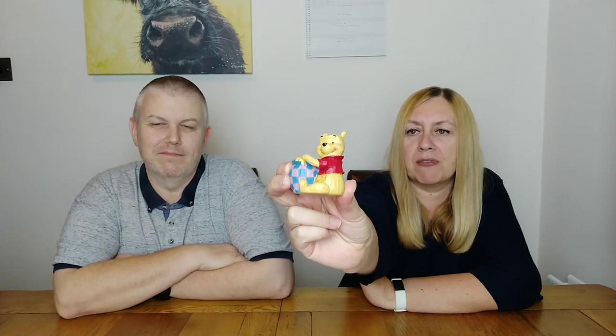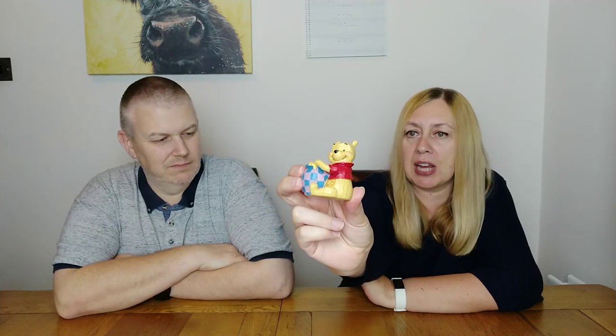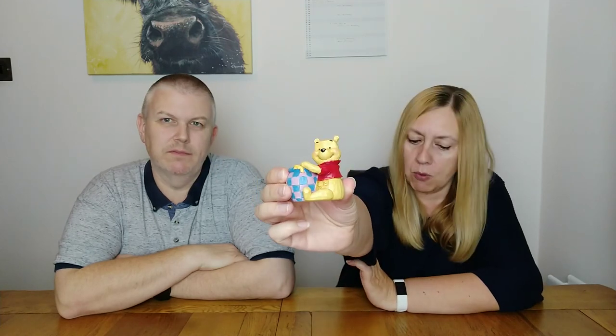I've got something here, hun, that I saw and thought, oh, I've seen these sorts of things before. I think Emily's got one, something bigger than this, but this is like a Disney showcase. It's very tiny, a sort of resin-y type figure. It was only £1 in the charity shop, which is a bit of a surprise, really. So we're going to put that up. I think it might go all right for Christmas. It's Winnie with his honey pot. We're going to put it up for £14.99. That's nice, isn't it?